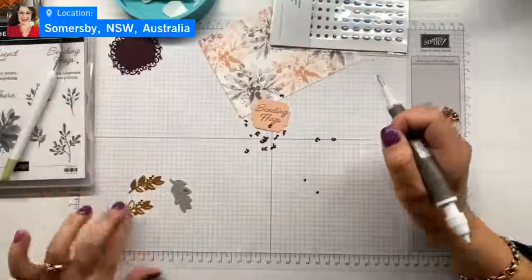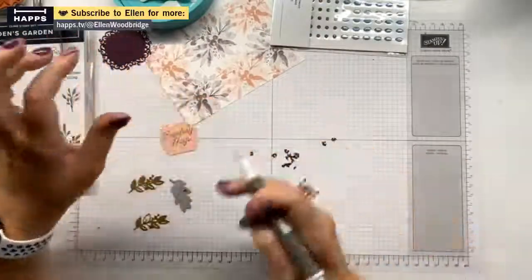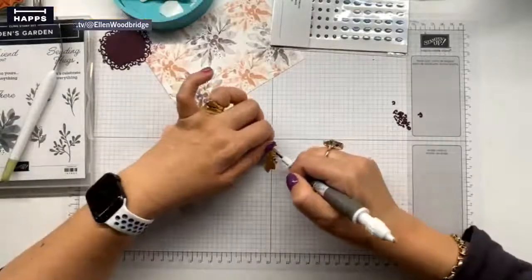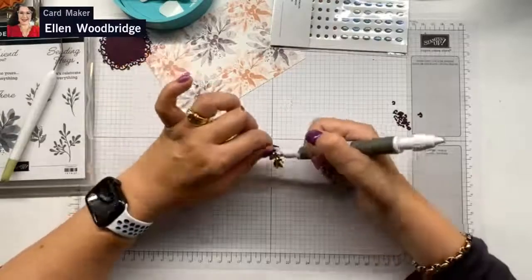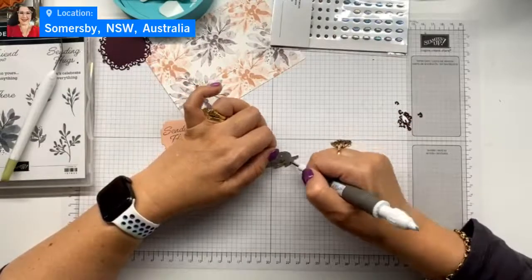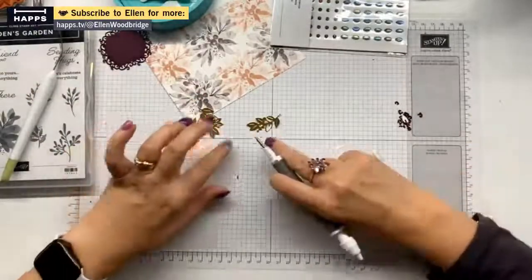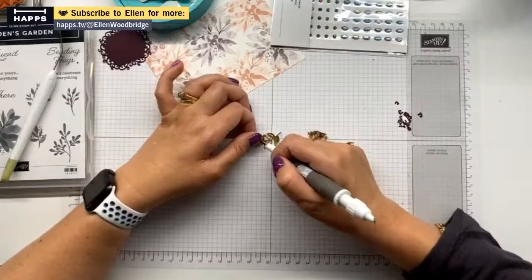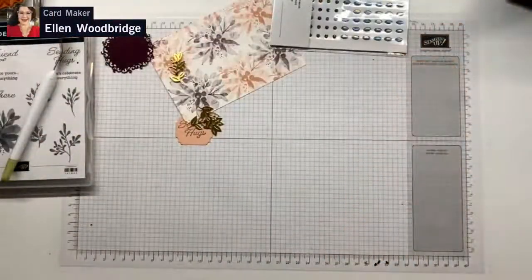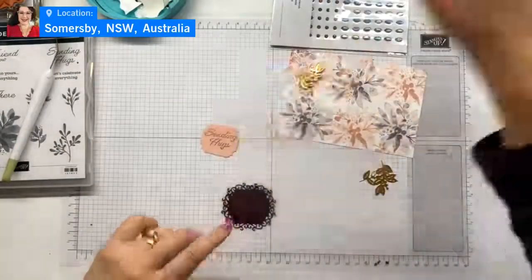I think I got everything. Awesome. So that was pretty quick, if I do say so. Right, is that done? Nothing needs to come out of that leaf. This leaf. That's fine. And then this one. And just pop it out. Awesome. Great. Though I think these bits were just holding on. Just a titch. There we go. Pop this in my rubbish. Done. Okay. Right. Layer this with this. Perfect.